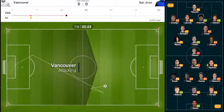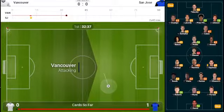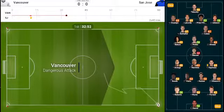Behind Martinez there, goes for a goal kick. The Whitecaps felt hard done by after that game. They felt that an early sending off of Eddie Ocampo changed the tone of that game. There was a controversial penalty against the Whitecaps later in that game as well. You mentioned the Judd winner late, and Vancouver eventually had that decision overturned, Ocampo's suspension, but it didn't help in that game, and the Whitecaps felt that that was a game they probably should have got full points from and ended up losing.